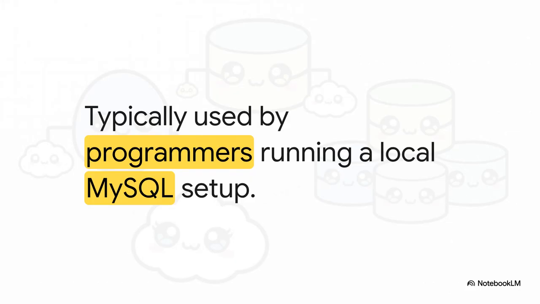Everything needed to prepare the meal is entirely within arm's reach, so there are absolutely no delivery trucks required. Because of this structural setup, the practical application is highly specific. You definitely aren't running global web apps on a one-tier system. Instead, this is the simplest and most direct method, mostly used by database designers and programmers. If you install a relational database, like MySQL, directly onto your personal laptop to develop and manipulate data locally, you are working within a one-tier architecture. It's perfectly self-contained. That means developers get literally zero latency and they can test their code safely without worrying about breaking a live global server.